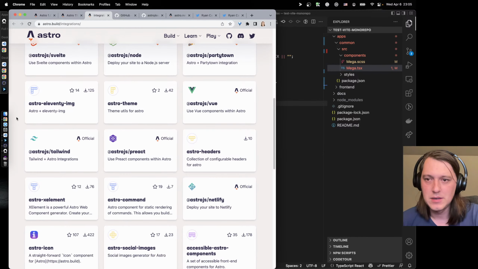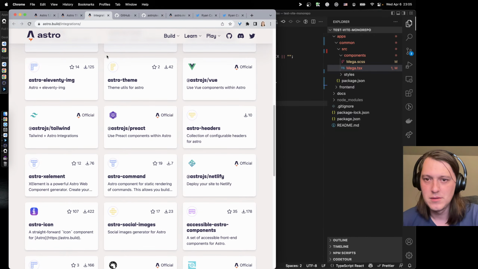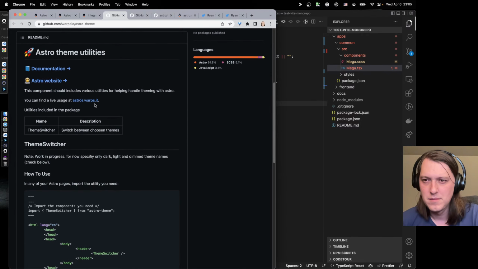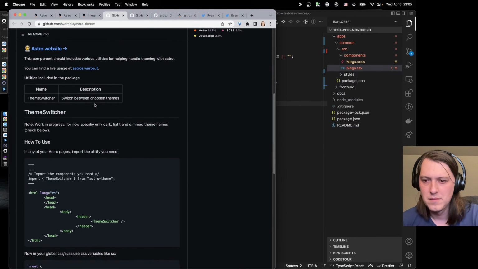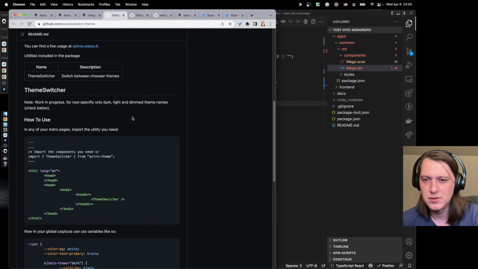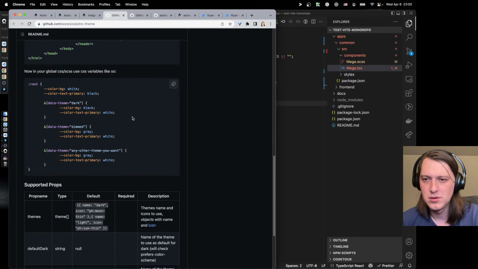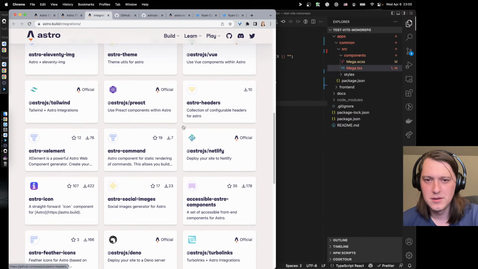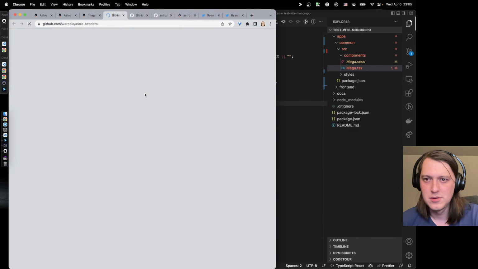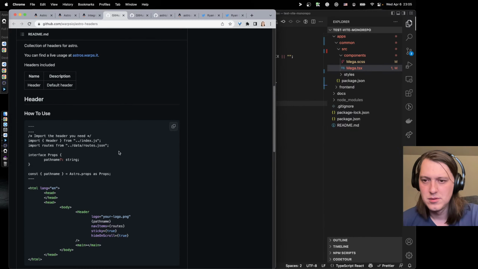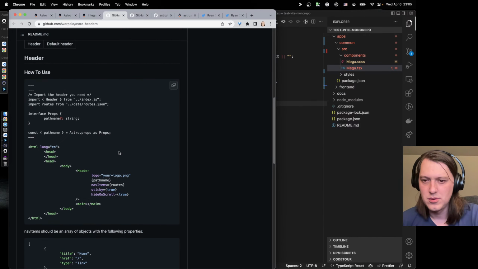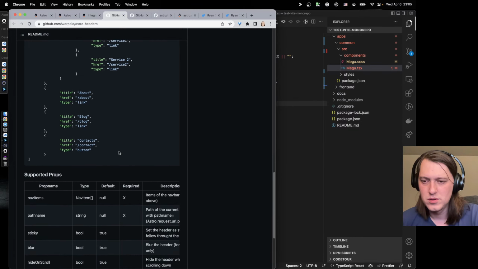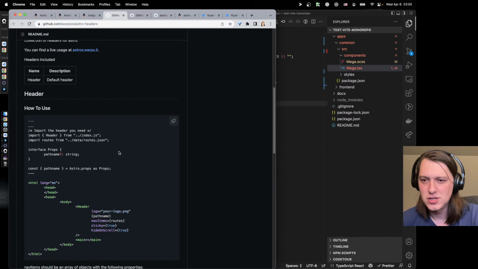Astro node are separated down. Astro theme. Why do you need Astro theme as an integration? Themes feature. Is it just CSS stuff? Headers. Logo. Isn't that more like a package?